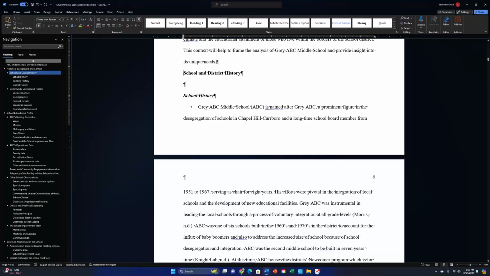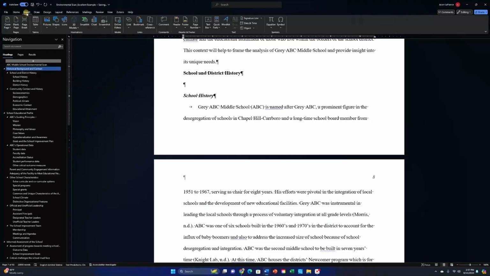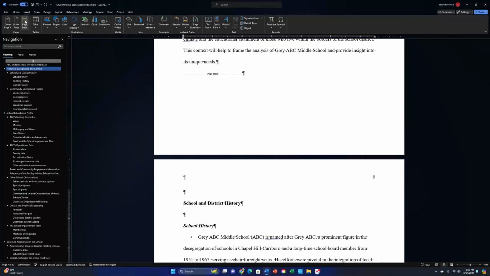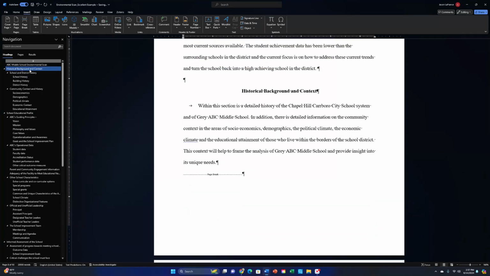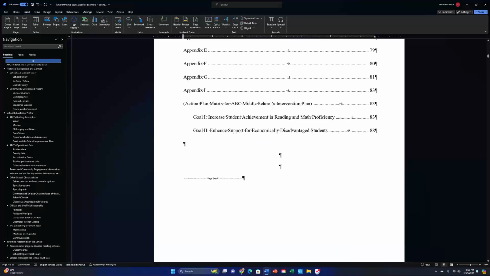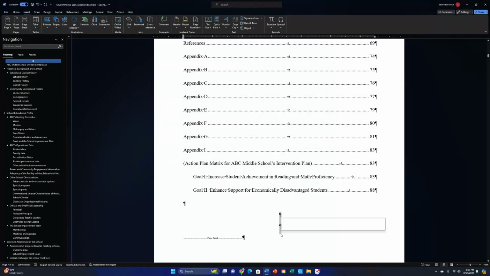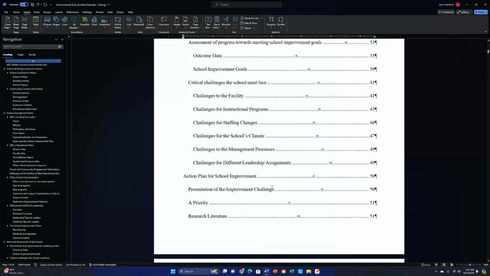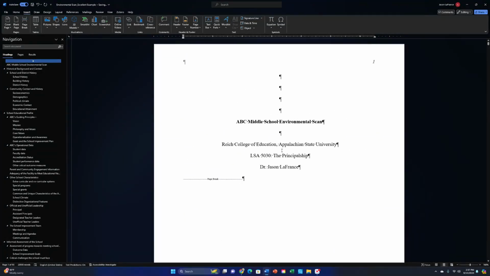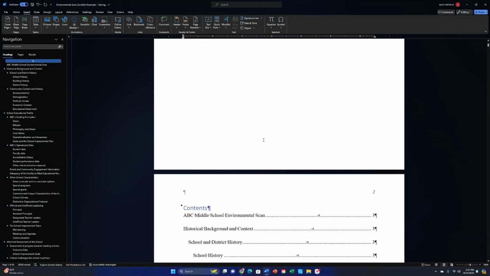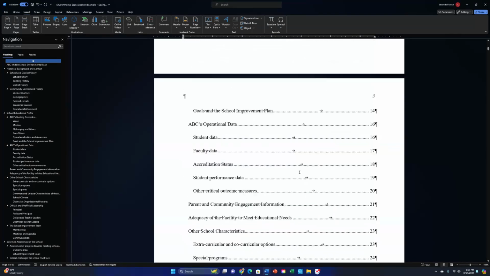So one of the ways to avoid doing that, if you need to start a new page, is you insert a page break. The places that you want to do a page break generally are at the start of the paper, anywhere where you're going to have something start on a new page. So I'll go back to the top. And here you can see we have the heading and then we have a page break, which then automatically starts the next one on the next page.